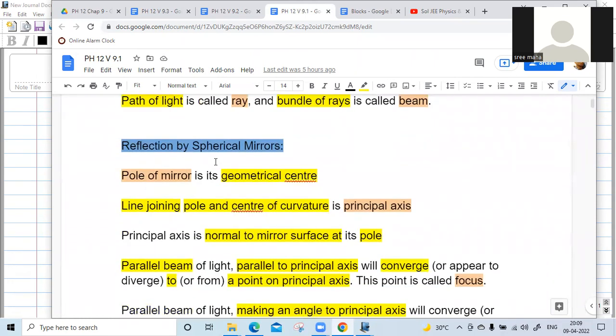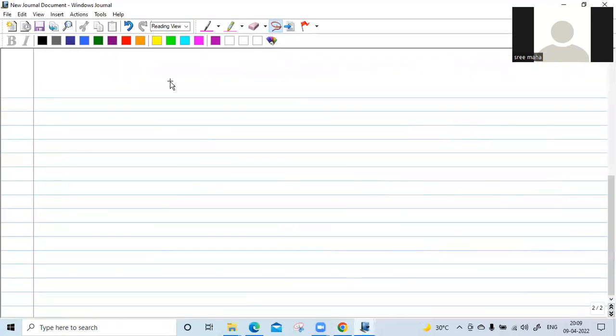And first, spherical mirrors. So the pole of the mirror is the center of the mirror. The mirror will be like this, or it can be like this. So the first one is a concave mirror, and the second one is convex. Right? The reflecting surface is like a cave here, so the opposite one is convex. So okay, the pole of the mirror is the center point. So this is the center point, right?